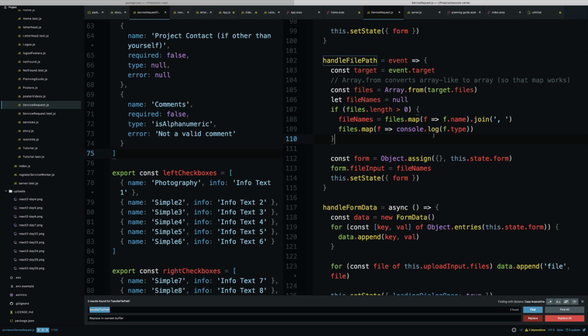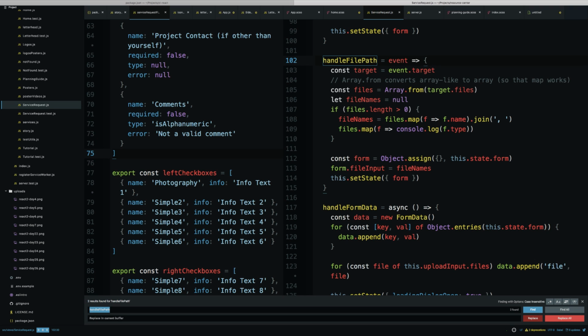All right. So let me take a step back and just explain what's going on here, especially if there's someone who's kind of a beginner or doesn't really understand some of the ES6 stuff or file upload stuff. So there's a lot of different things going on here that you may not have been exposed to. So we're doing handle file path. We're using arrow functions. So this is just a function, and as a parameter, we're passing in the event. The main advantage to this, other than being concise, is that it binds this in a way in React that we want this to be bound.